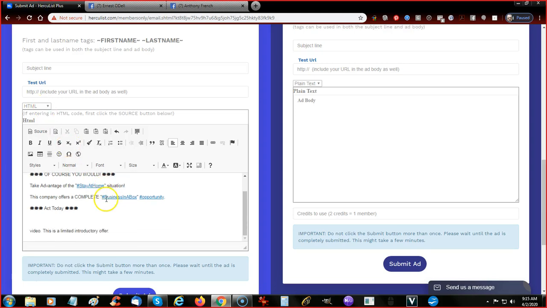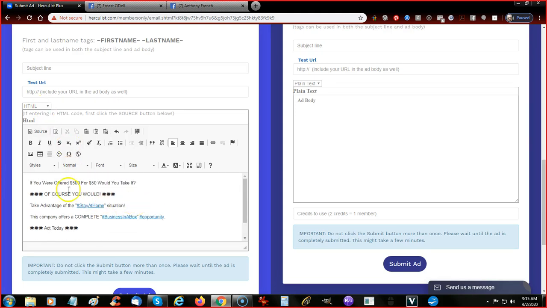All right. Now let's work on the text. If you were offered $500 for a $50 bill, now in the HTML editor you can highlight words and then Control B to bold it.